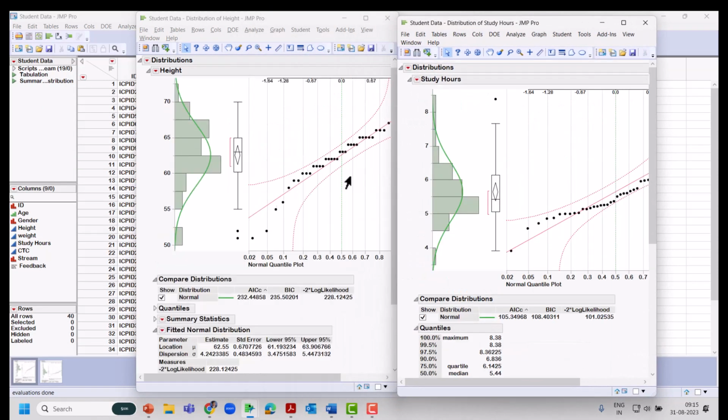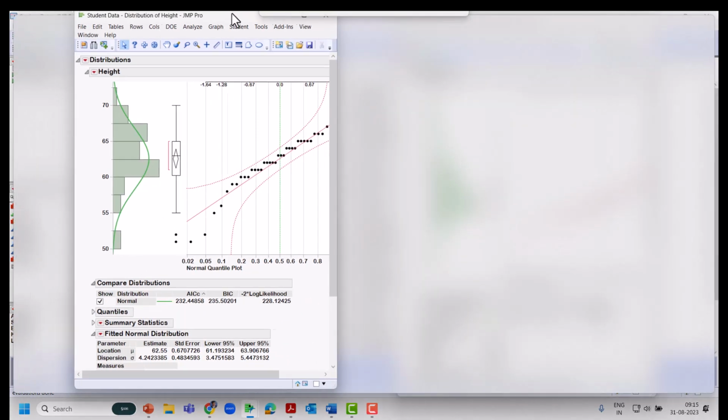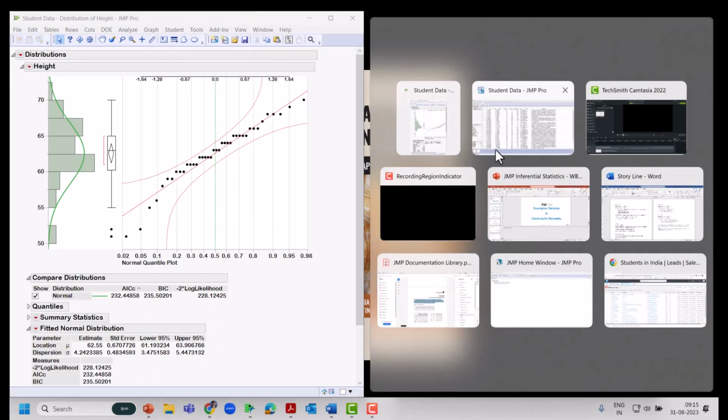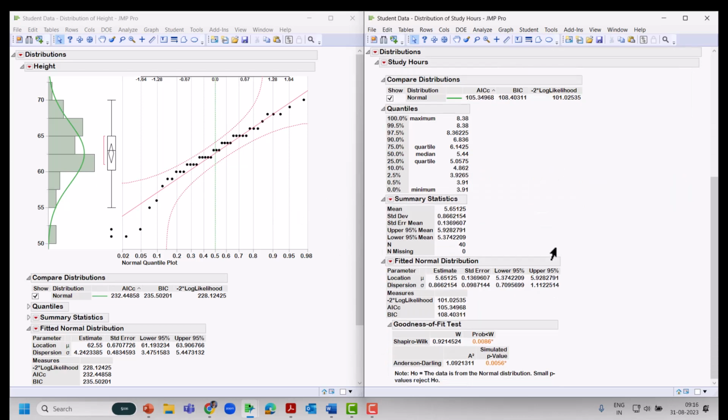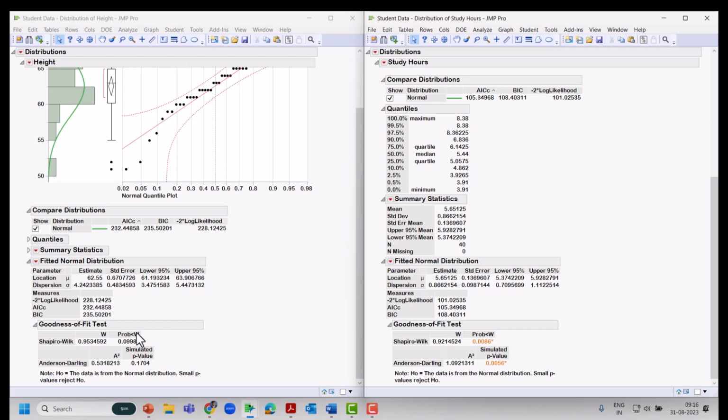If you look at the normal quantile plot, visually you can start observing that study hours may not be normally distributed, but you validate that using goodness of fit after fitting a normal distribution to the data. For height, the p-value is greater than 0.05, so we can conclude height is normally distributed. And here the p-value is less than 0.05.